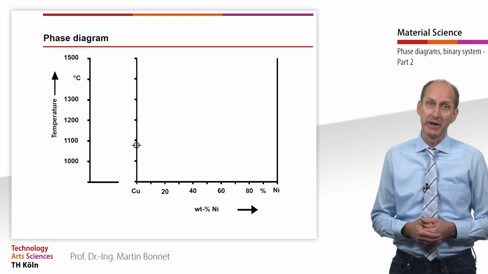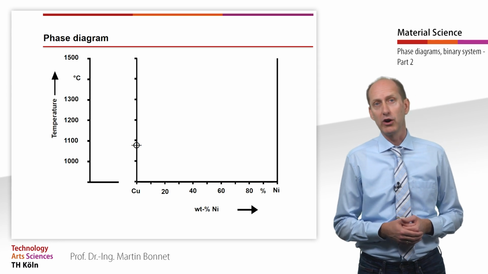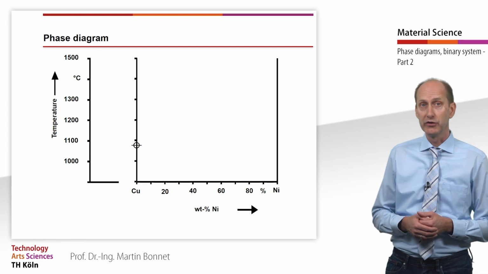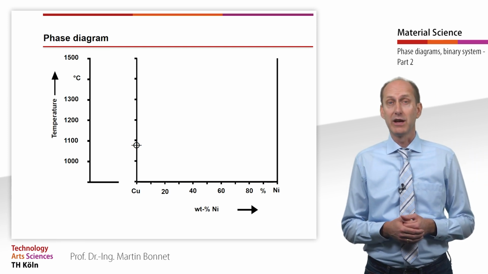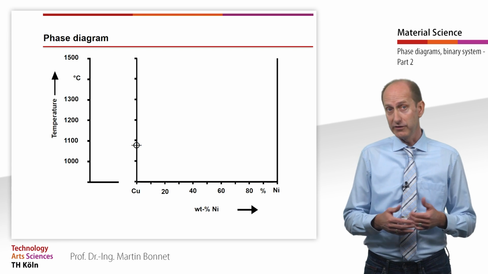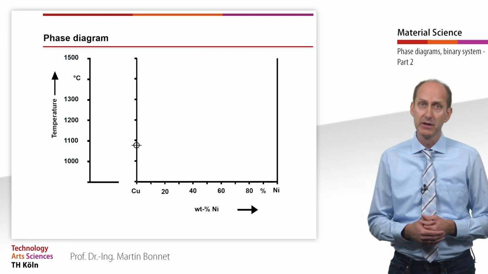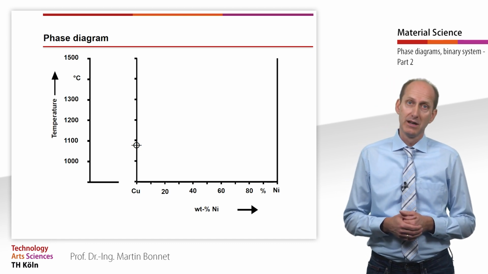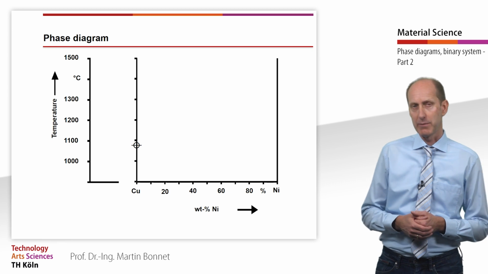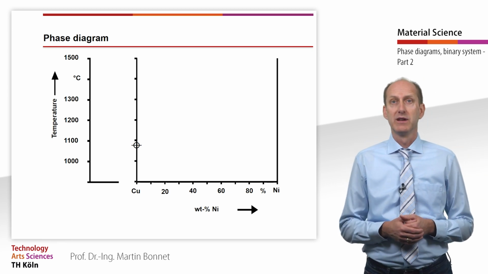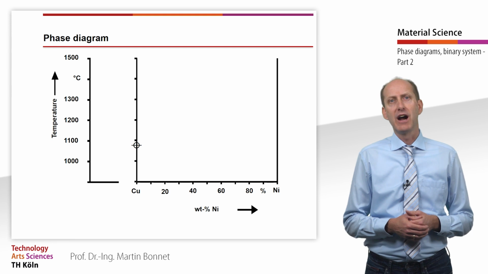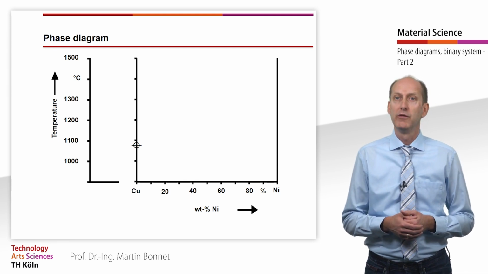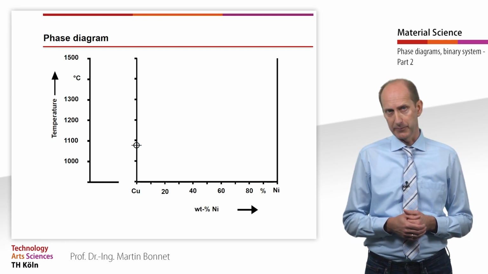In the thermal analysis method, the temperature of the cooling alloy is measured as a function of time. This results in characteristic discontinuities in the temperature curves at different phase changes, arrest points, which have already been discussed, or breakpoints. Let's take the copper-nickel system as an example. The phase boundaries, and thus the phase diagram, are determined by plotting the break and arrest points of a cooling curve for an alloy into the TC diagram.